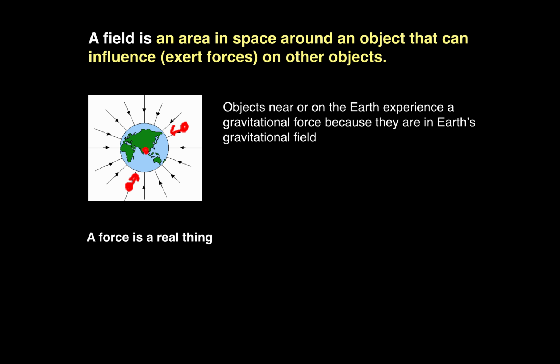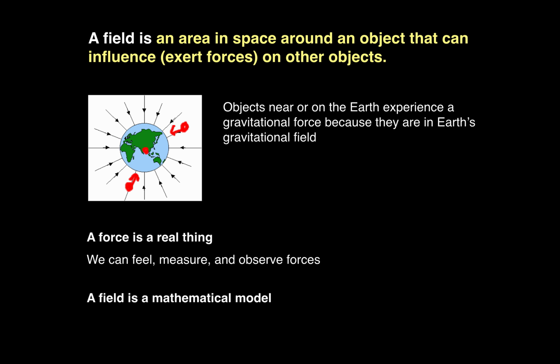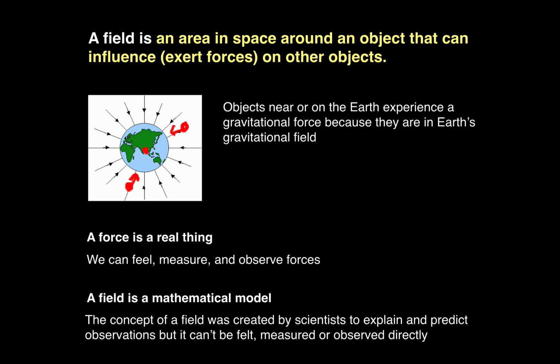A force is a real thing. We can feel, measure, and observe forces. A field, on the other hand, is a mathematical model. It exists to explain these action at a distance forces. The concept of a field was created by scientists to explain and predict observations, but it can't actually be felt, measured, or observed directly.